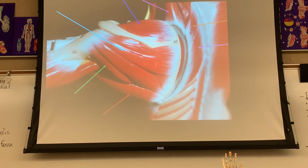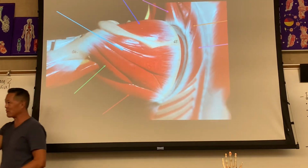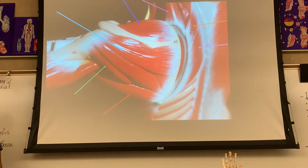The most posterior muscle is infraspinatus. Next week in lecture, I'll talk about multipennate muscles. The deltoideus is a multipennate muscle. So is infraspinatus. That's why it looks like multiple muscles. It's the same one muscle. Everybody got it?